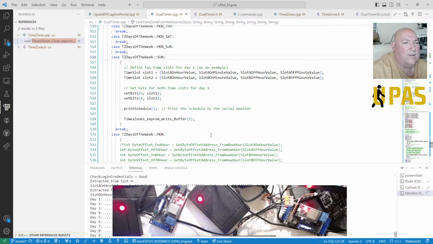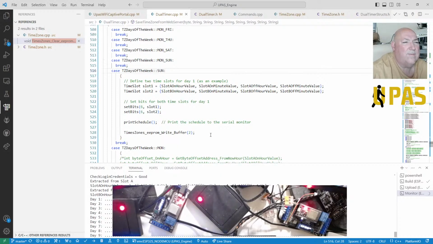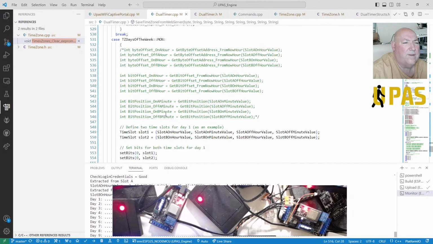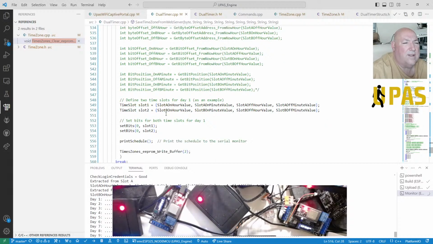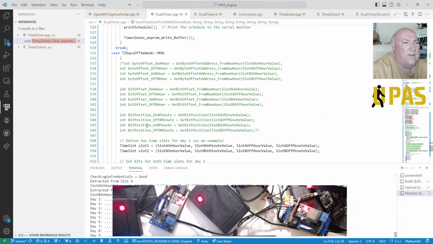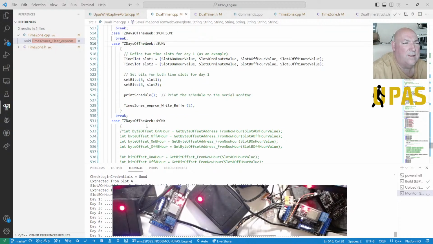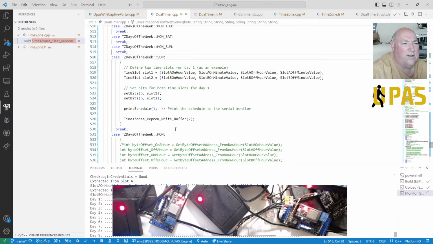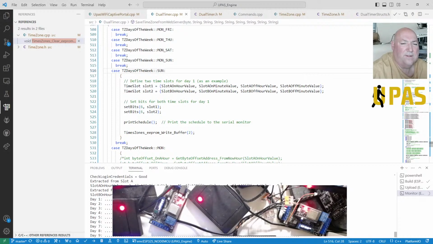So I must have forgot to do something for day 1. So I put day 6 in there. So that's slot 1. Is it doing Monday instead of Sunday? Or I've been choosing Monday for so long.